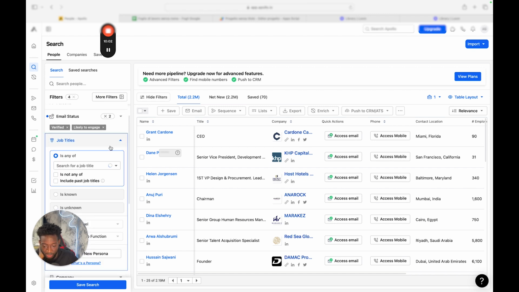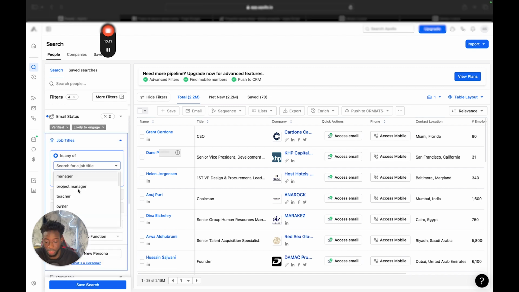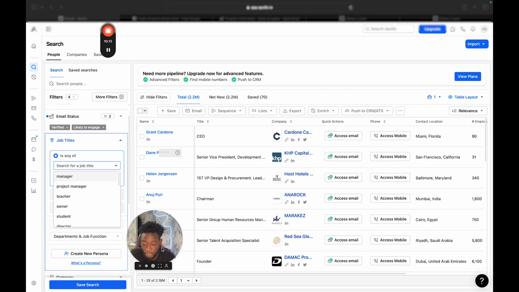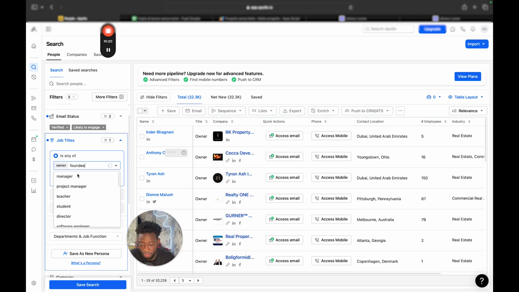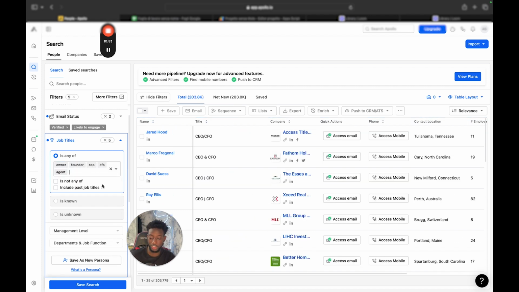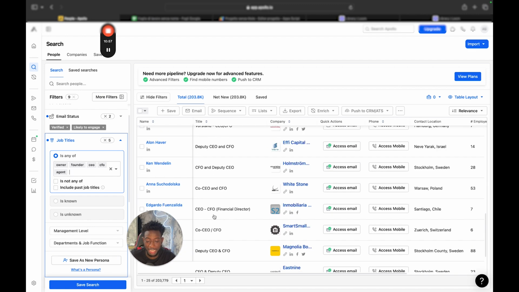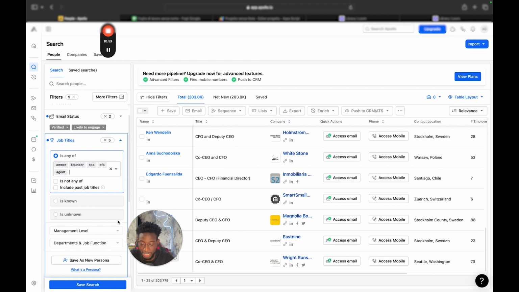Job titles. You just want to reach out to decision makers. So as I was saying, you ideally just want to reach out to decision owners. So in this case, you can put owner, founder, but you're getting the point. You need to just take your time, do some trial and errors, and see the results. So here at the top, you can see how many researches, how many leads are actually coming up.